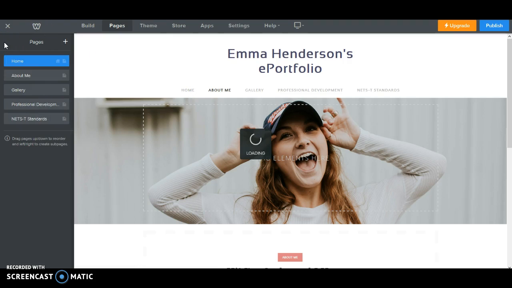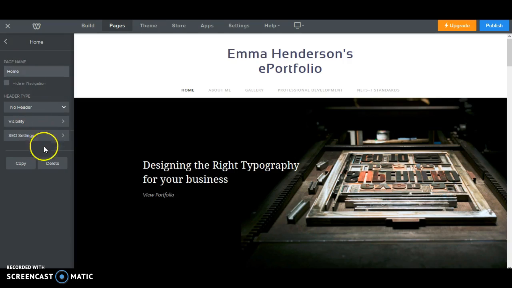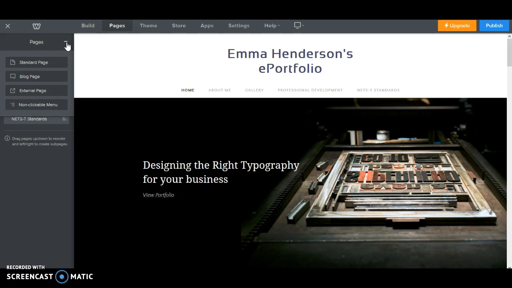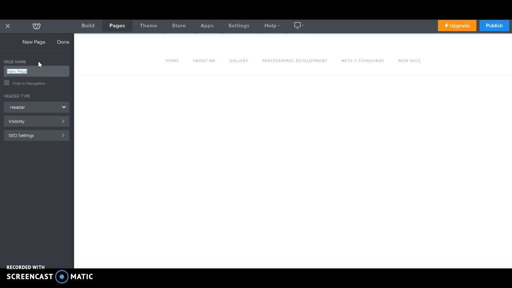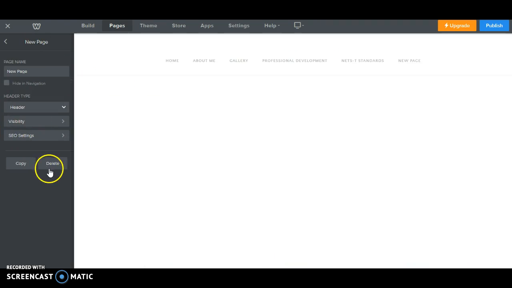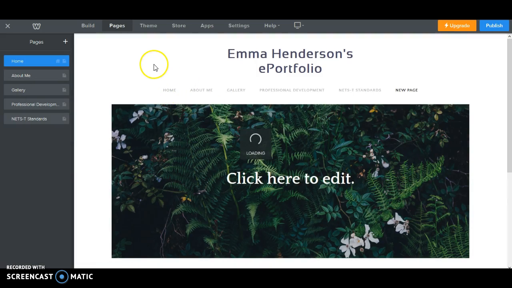So one other thing I want to talk about is how you could have actually deleted those pages and added new ones. If you ever need to delete a page, if you click on its name under the Pages menu and go down to the bottom, you can click Delete. You can do that for any of these pages. To add a page, if you just click the plus up here, you can pick what you want to do. You guys would most likely need a standard page, and then you would just name it and it will give you a blank page to edit. So if you prefer doing that, that's fine. Since I don't actually need this new page, I'm just going to go ahead and delete it, and my ePortfolio is all set up.